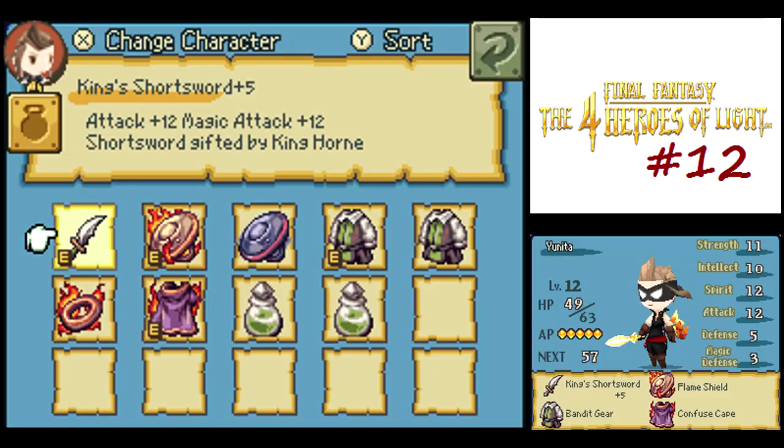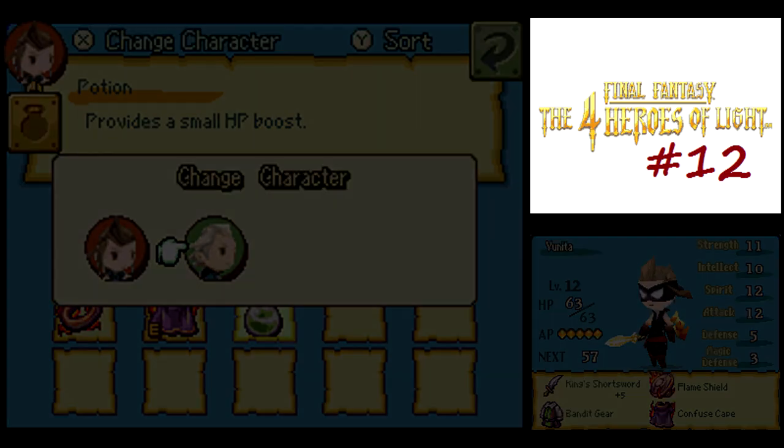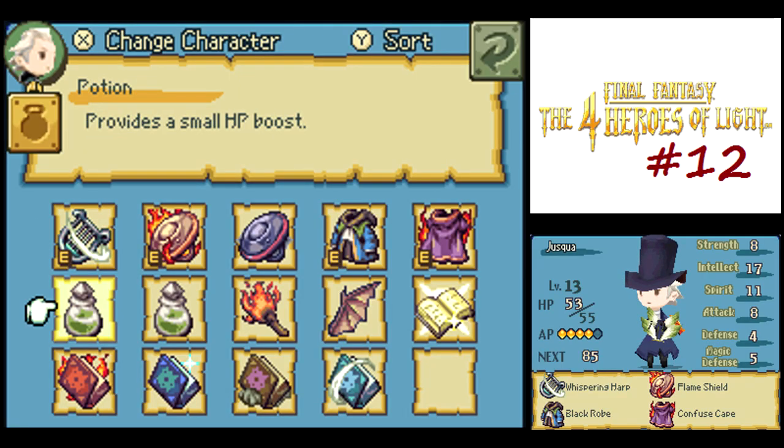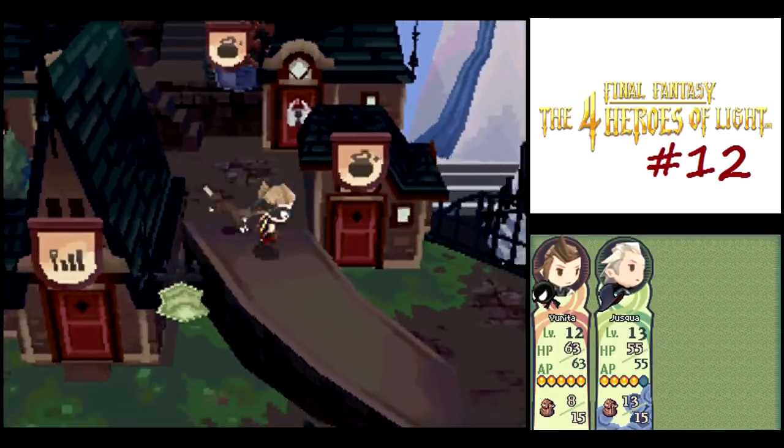And I don't want to use the inn to get my HP back up, so let's just use a potion. Keep an extra one in reserve there too, because I'm not going to be using a white mage for now. Although we pretty much can one-shot just about anything, provided we have the appropriate elemental weakness there.